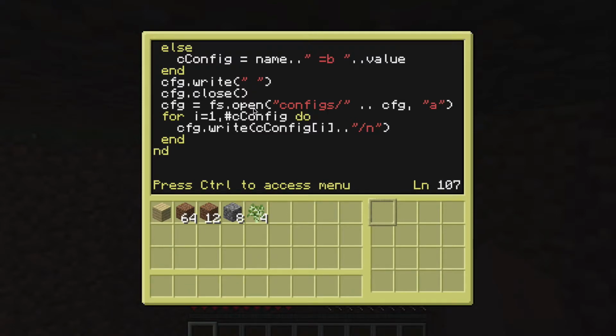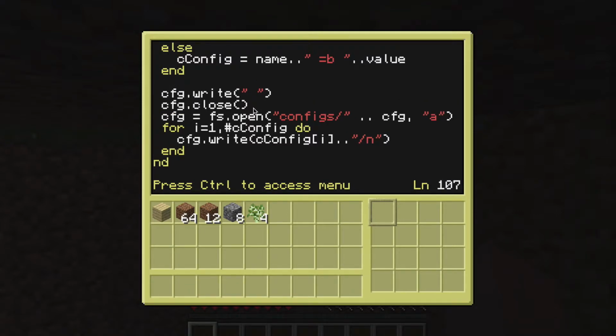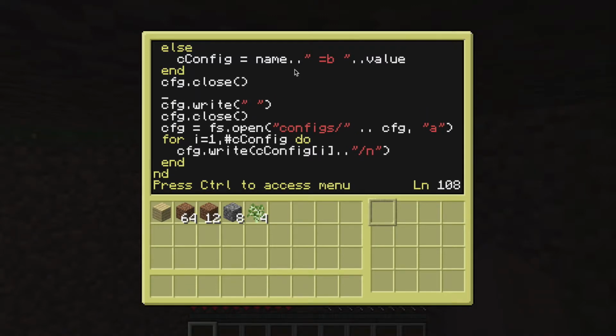So we need to do a config.close and then open a new config. Config equals fs dot open configs slash dot name in write mode. That basically just empties the file.